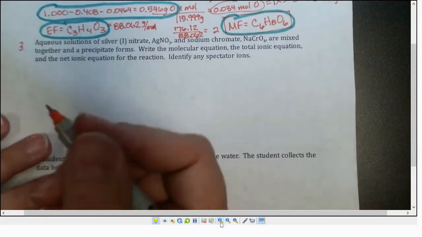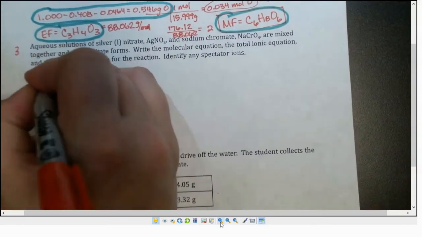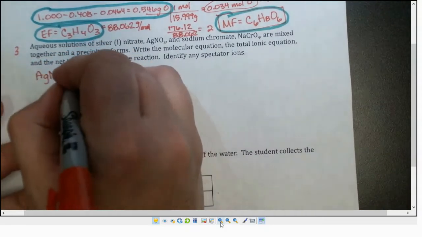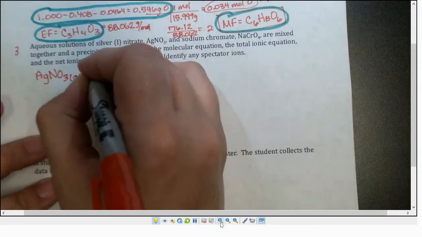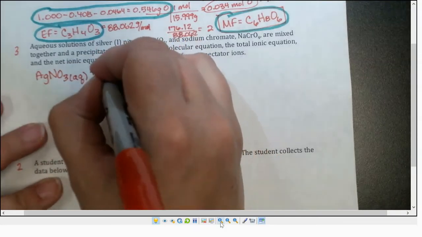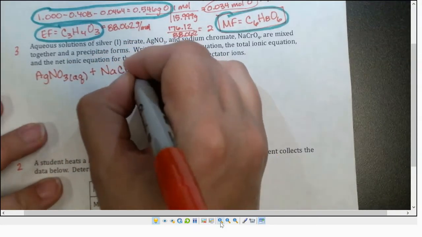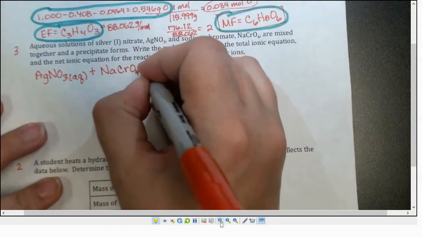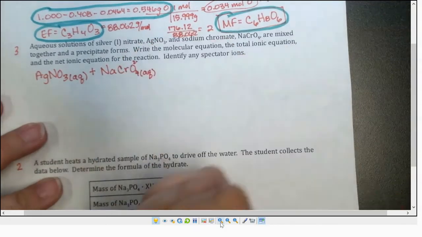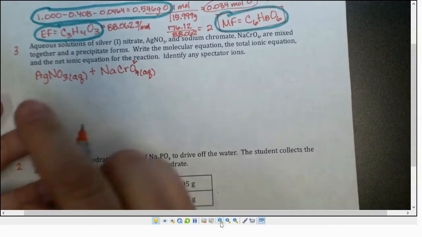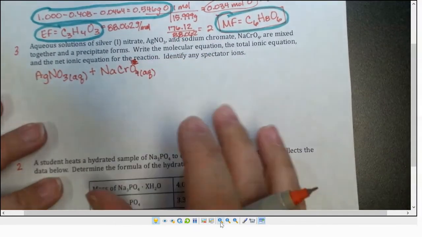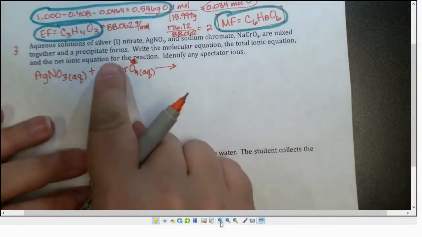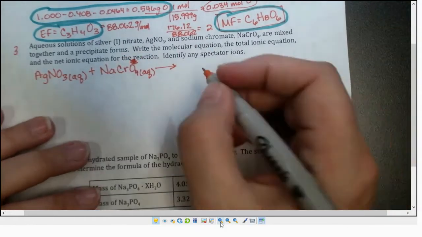All right, for the next one. So some of you may have noticed that there was an error here, and I'm sorry about that. The error was that I misrepresented the charge on chromate. This should have been a 2-. However, I represented it as a 1-. I think a lot of people didn't catch that, and that's fine because I was really just checking the skill, not your ability to identify that charge there.